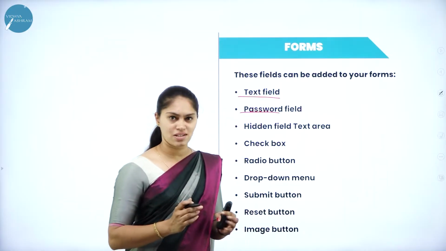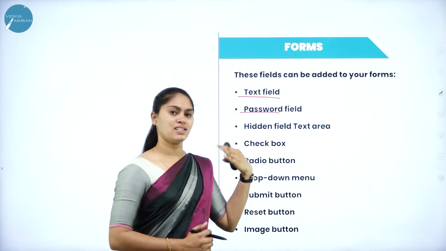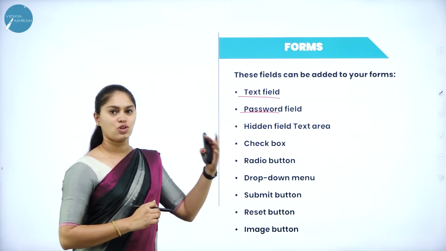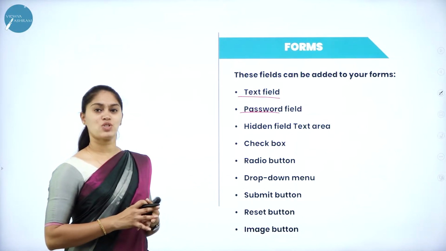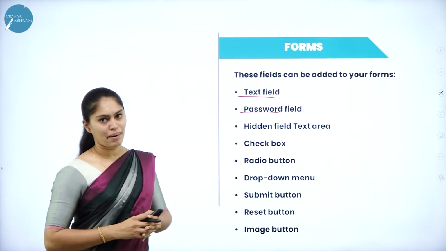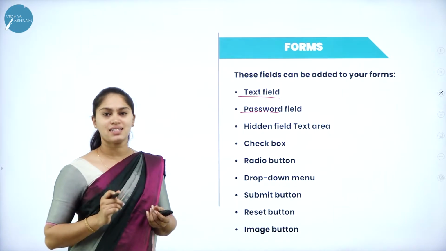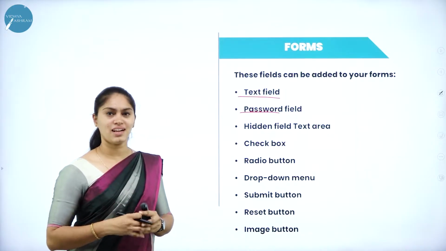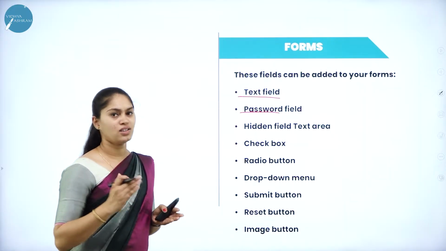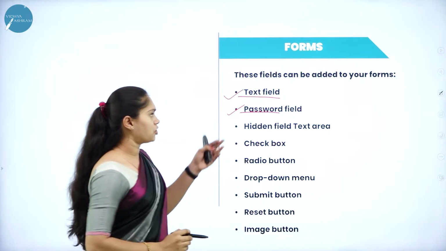It must be abstract. That is the password field, and I can specify the length of a password, and I can specify the type of a password, like whether it needs to be only numbers or a combination of alphabets and special characters. I can have some constraints or rules in order to have this password, and I can make it mandatory. So you might have seen that we have a star symbol in red color. That specifies the mandatory fields. You have to fill it without leaving a null value. So this is another field we can add to your forms.